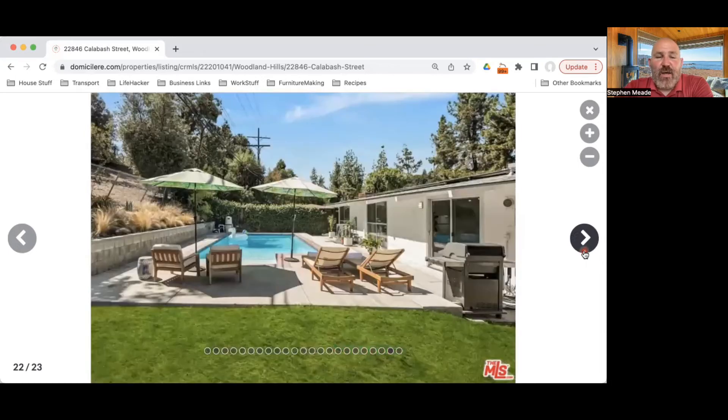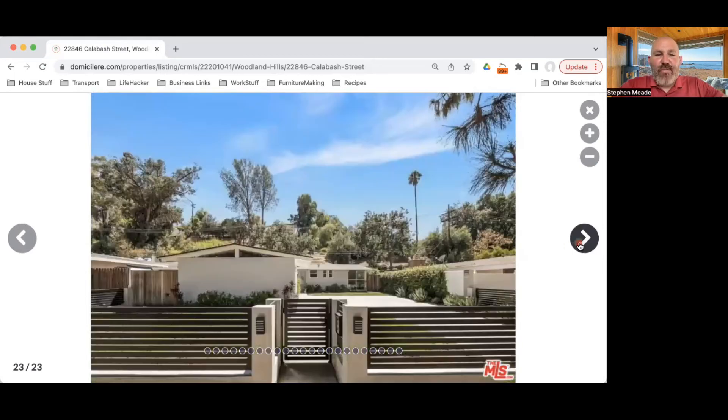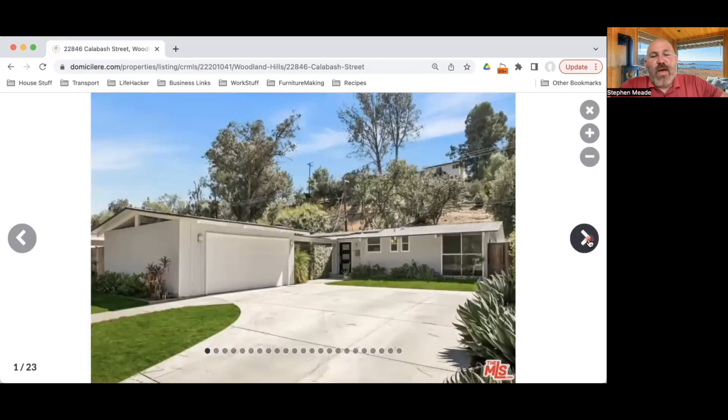This pool has a Baja shelf, and this home also has a leased solar system — obviously you have to check the contract to see if it's advantageous. Really this is a nice size yard that lets you do everything you need to, because remember you've also got that lounge space at the front of the house that we showed earlier. They've actually done a gate to completely wall off the front yard, which creates yet again another sense of privacy for this house from the street — I really like that.